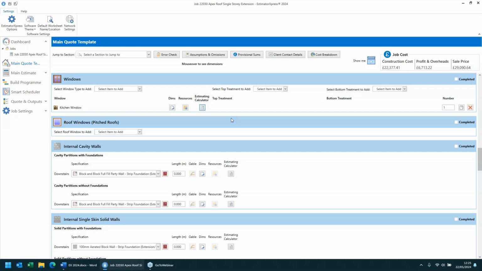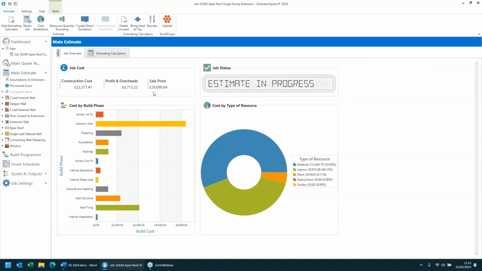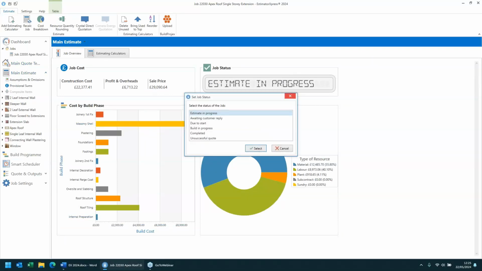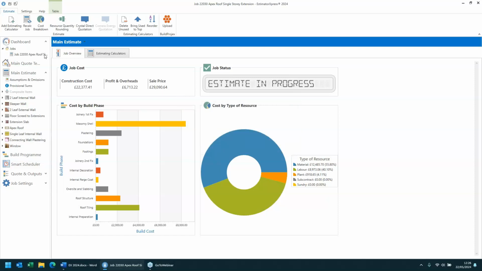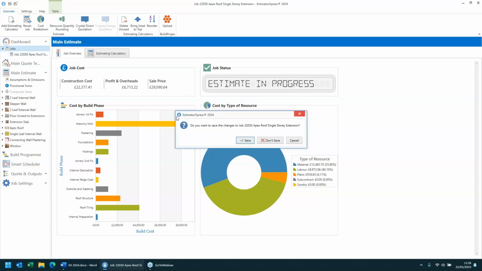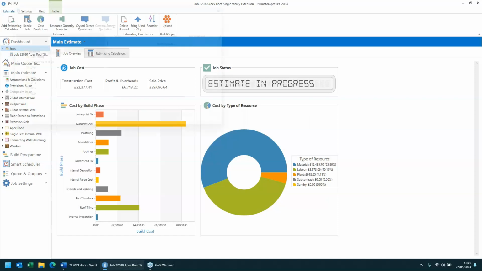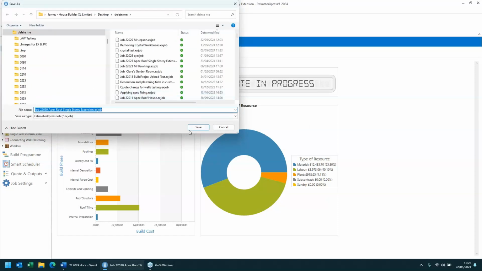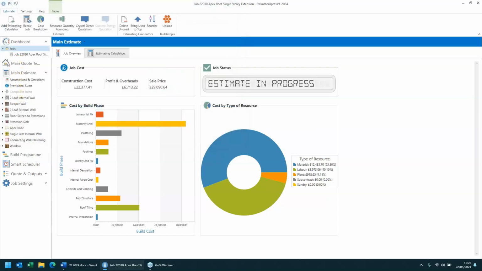In the jobs tab on the dashboard, how do you change the job name? Okay, let's see about that. So I believe there are a couple of ways of doing it. If I'm guessing this right, is it in here? No. Maybe I've got that wrong. Okay, so let's try again. Let's go back to that jobs tab. Just save this job.